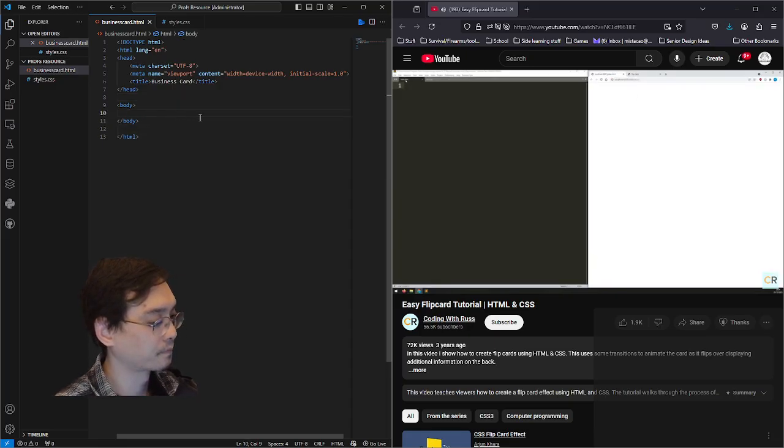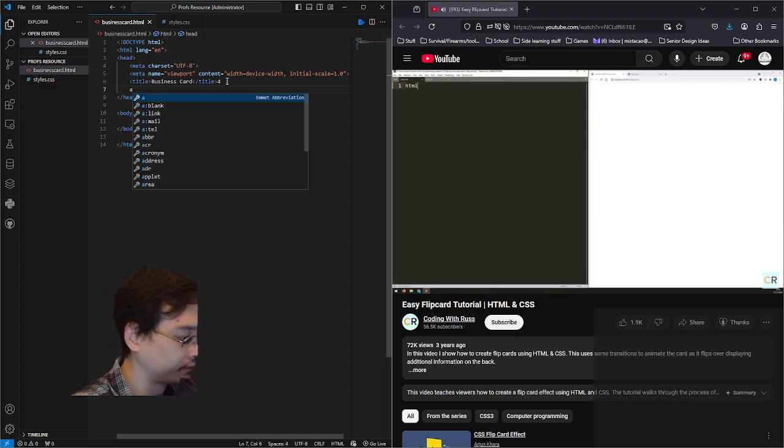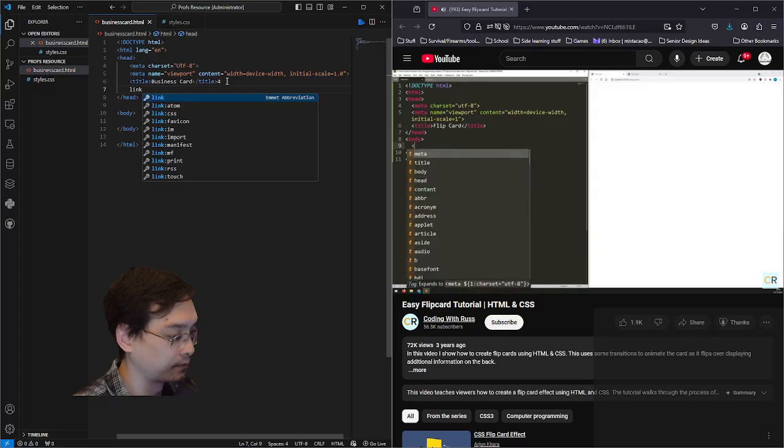I've got my index.html file here and I'm using Sublime Text. So if I just type HTML and hit tab, it's going to autocomplete this skeleton structure for me. So first of all, I'll give it a title. I'll call it flip card and let's just save and refresh this, make sure it's pulling through. Okay, that's fine. And now I can set up the structure of the document.